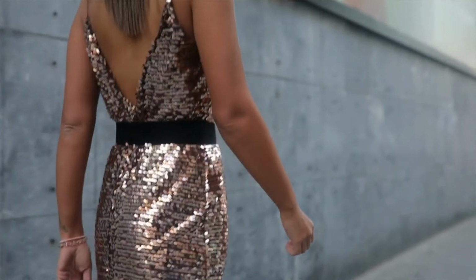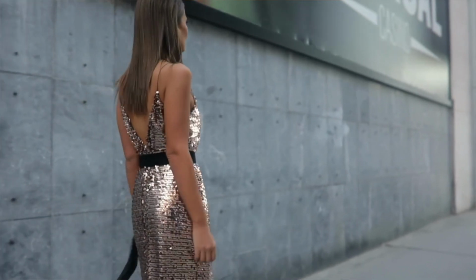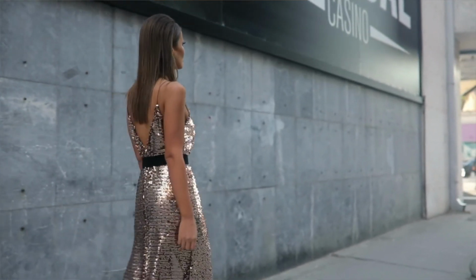You know, while I like, for example, the idea of wearing backless dresses, not very practical, no, not at all. In fact, I don't even have the underwear to wear a backless dress. And sure, I could invest in it. There are plenty of options out there, but it's not my style. It's not something that I would ever wear. And I don't even have occasions to wear that for. So, you know, it's a hard pass for me.